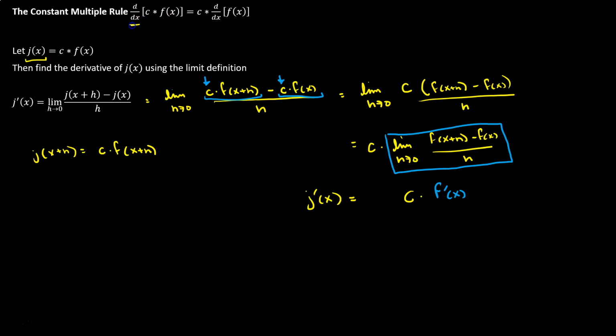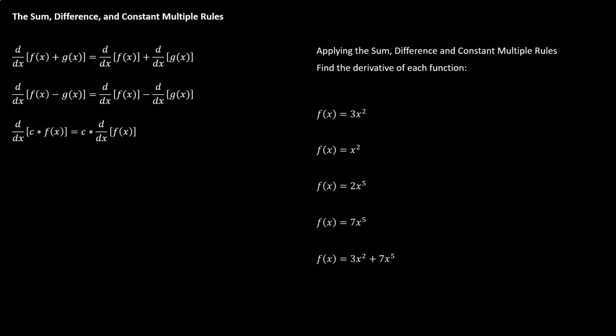If we're trying to take the derivative of a constant times a function, we could instead take the derivative of the function and then multiply by a constant afterwards. So we just went through three shortcut rules that say when calculating a derivative for a sum, a difference, or a constant multiple, we can just find the derivative of that more simple function and adjust it by adding it together, subtracting the two functions, or multiplying by a constant at the end. So let's practice using some of these rules.